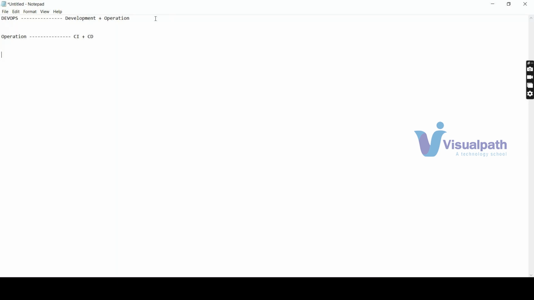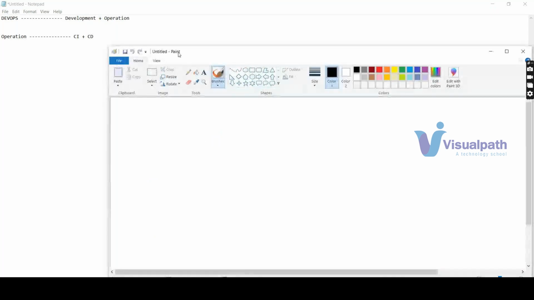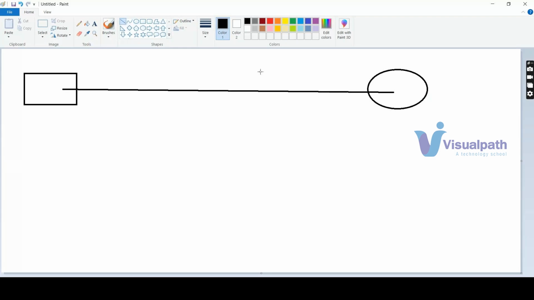Now in layman's terms, for example, this is the development, where the development is happening. Our end goal is that this product should reach the end customer. The developer has done their work in this phase, so how can we make sure that this developed code is deployed to the end user so that the end user can access the application?